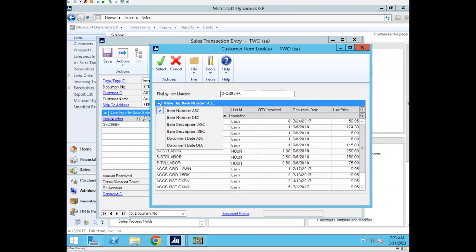You can also filter by document date, ascending or descending order, by item description, etc. So just to show you where you can have this installed.